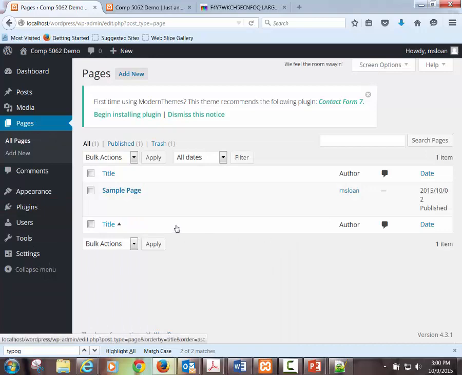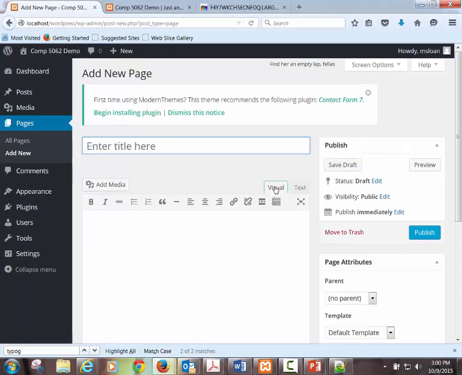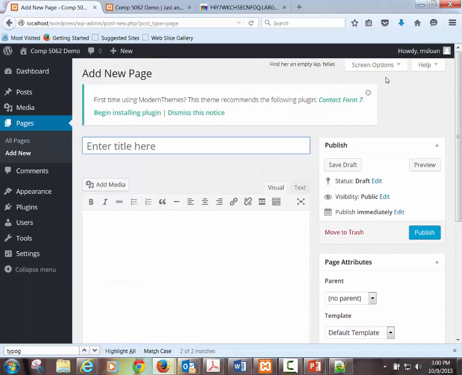Okay, so maybe if I don't see it anywhere, it might be one of those plugins that appears as I'm creating a new page or post. So I'm going to go to pages and go to add new. You guys do this with me. Everybody do this with me. It doesn't matter if you're doing Hello Dolly or not. Just go and add a new page, and we're going to do some different plugins that we'll see change the way we can do stuff there. I'm going to go to add new, and I'm going to make sure I'm on visual, and I still don't see anything.